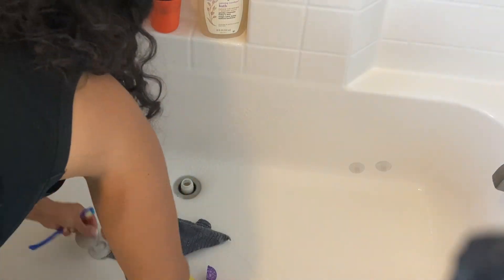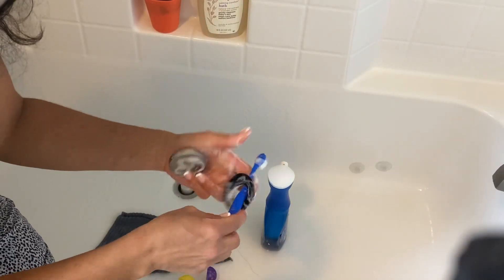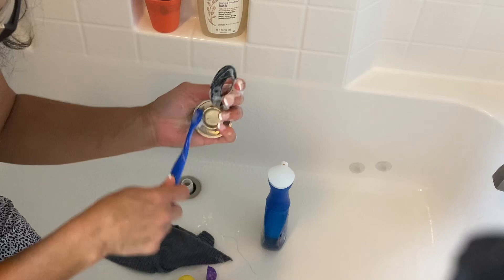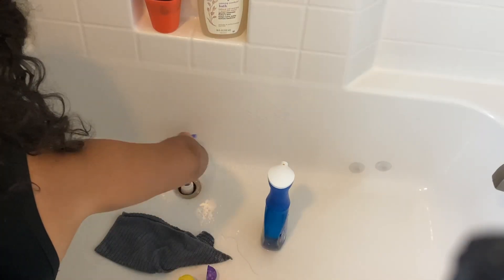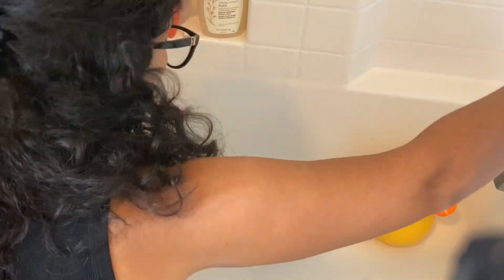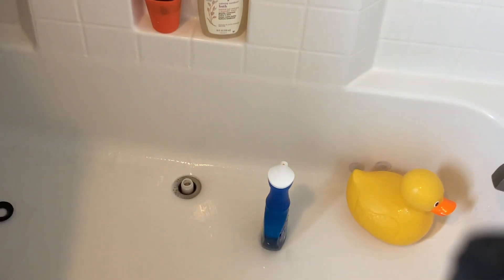When you are deep cleaning spaces, especially your drain, always snake your drain. You can pick up a drain snake at Dollar Tree — super inexpensive. Don't forget to do that so you're not clogging your drains. Try to scrub as much as you can. I also like to do this in the sink, but I had done that a few weeks ago so it didn't need to be done this time. This duck — we've had it since my first son was born, and it just lives in the tub, so it always gets a bath every time I scrub the tub.